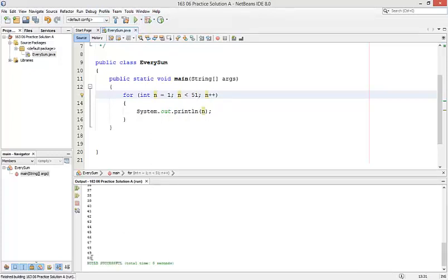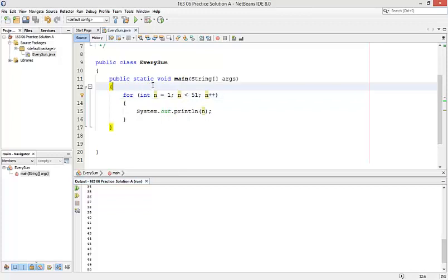Let's run that and just make sure that yes, we're stopping at 50, and if I scroll up, yes, we started at 1. So okay, back to my original thought there. We're going to need a separate variable to keep track of this sum that we are trying to calculate. And so what we call that kind of a variable is an accumulator, right?